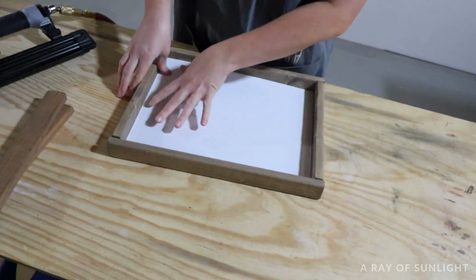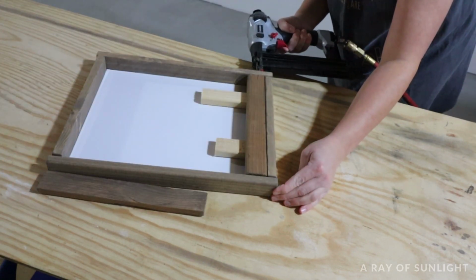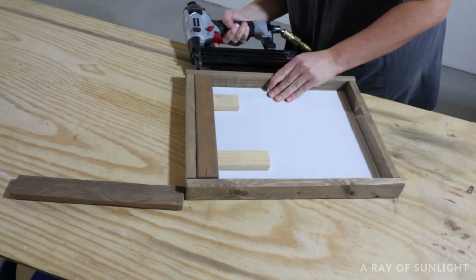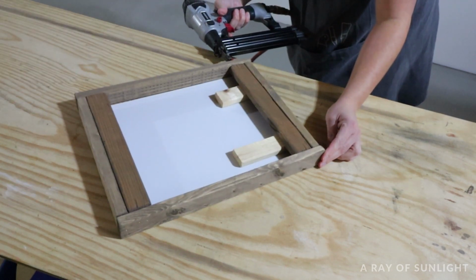A brad nailer is the easiest for this, but if you don't have one, you can use little nails and a hammer. Then I flipped it over and attached the other 2 of the 11-inch pieces on the back to support the canvas. I used some scrap pieces of furring strips to make the supports line up with the edge of the frame, and then I nailed it together with a few more nails all over.